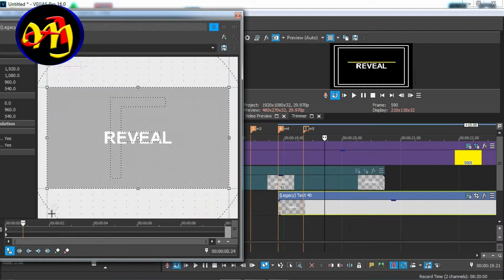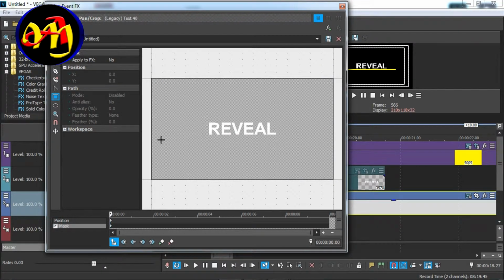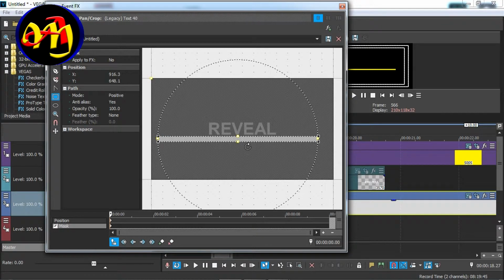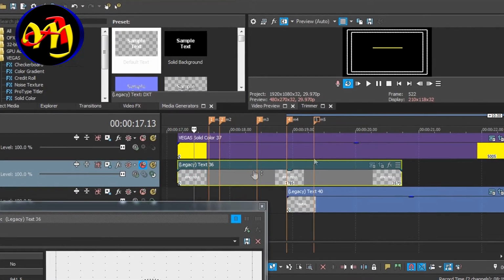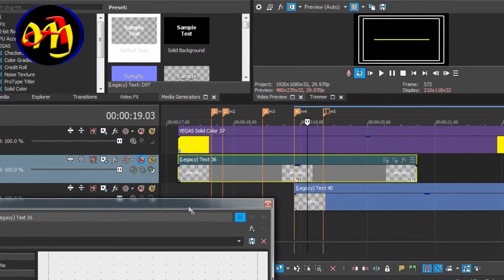Go to event pan crop, set this one to 0, mask out that area because we want the text to move upward since the line is also moving upward. Now go to the event pan crop of text reveal here. So click on this.